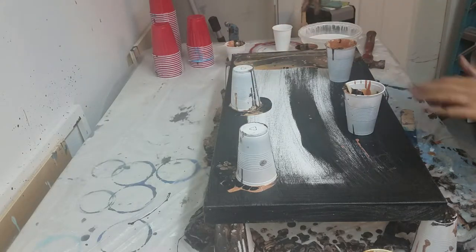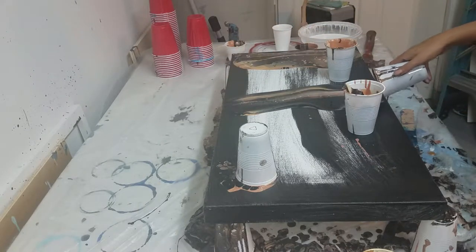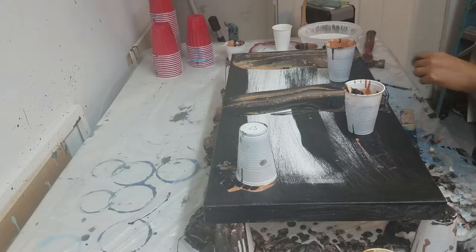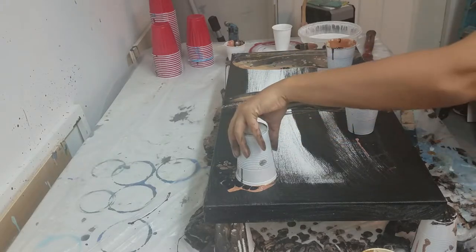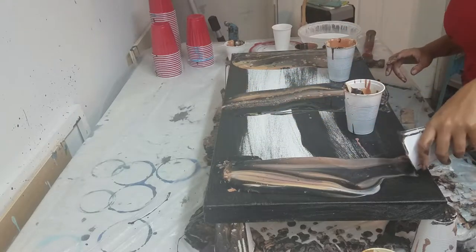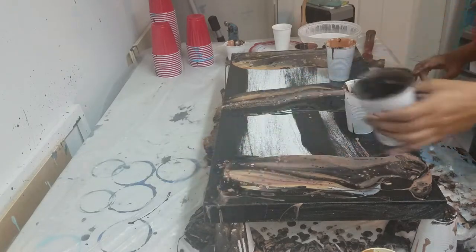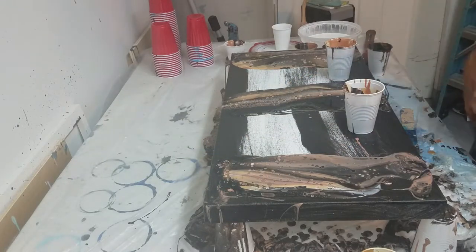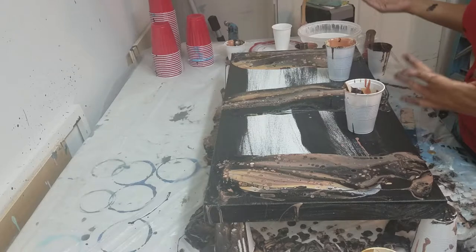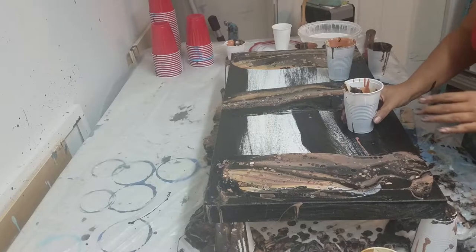I like the effect that it has of just pouring two cups. Because otherwise, I get kind of like cell mania. And I don't necessarily want that. Wow, there's a lot of cells in that one from the white. I've got these extra cups, so that's fine. I've already got a lot of cells forming. I actually don't like it when that happens because it's going to go crazy and sometimes they get all wobbly and wonky, so I don't know. We'll see.